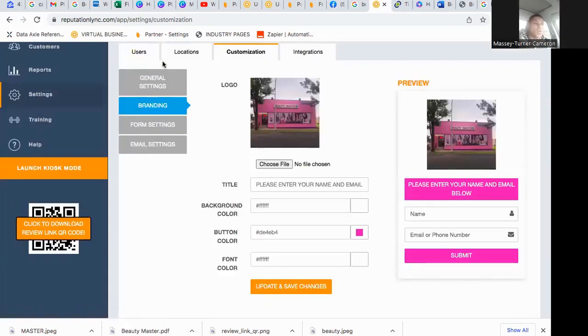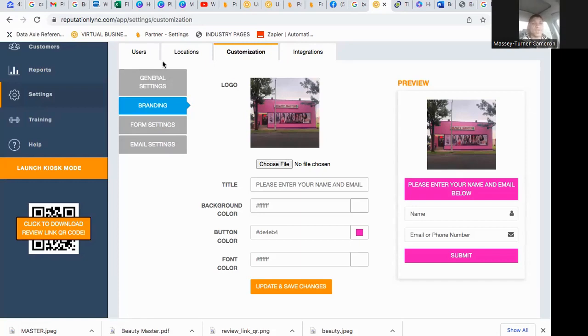Brandon, so when we looked at our kiosk mode, I know you remember that, it was a really cool picture of your business, and you see that the colors are outstanding, right? In the future, if you ever feel like you need to change it, or if you ever do want to change it to make it look different, you have 100% full access to this.